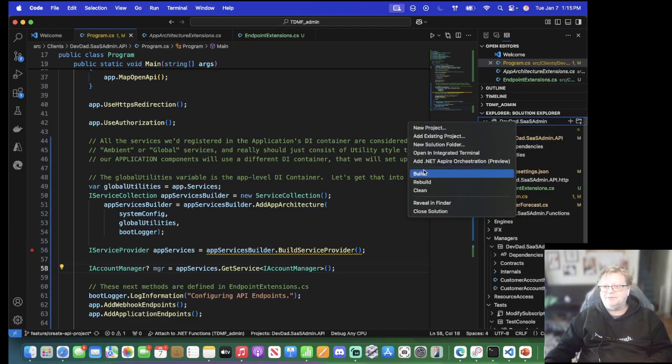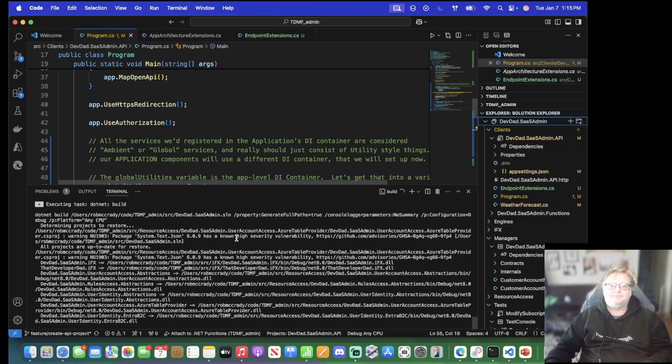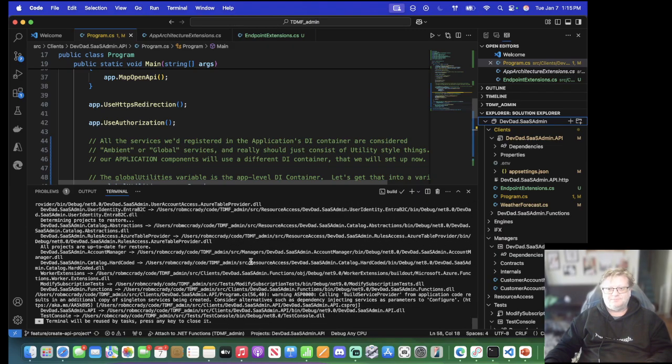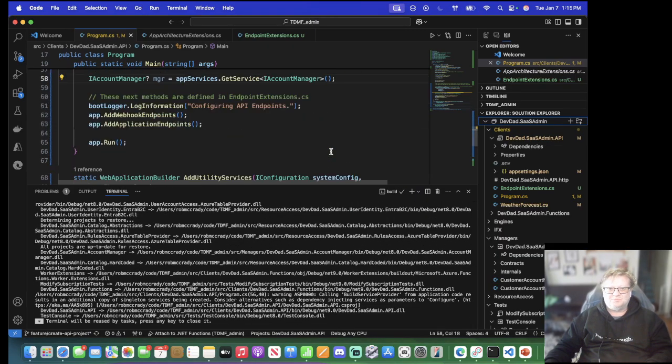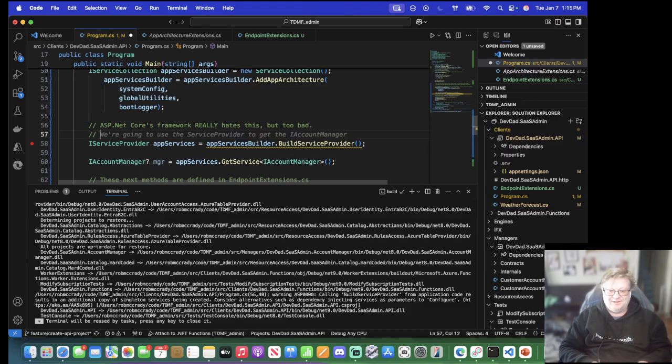Actually, we'll build the whole shebang. Build the whole darn kit and caboodle. That Core's framework really hates this, but too bad. If it breaks, we'll fix it.